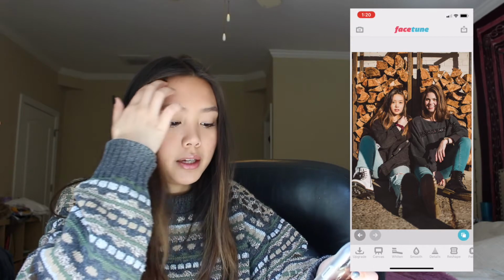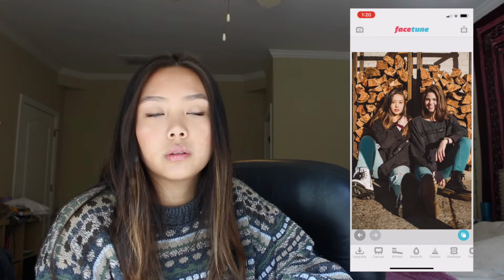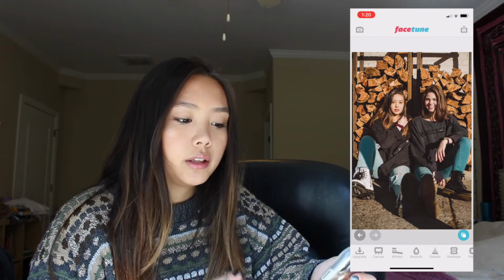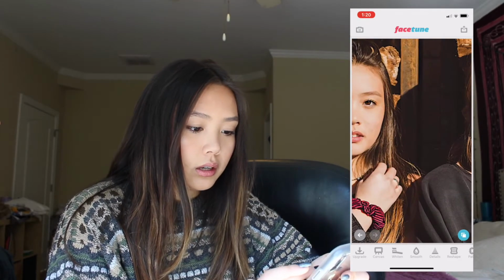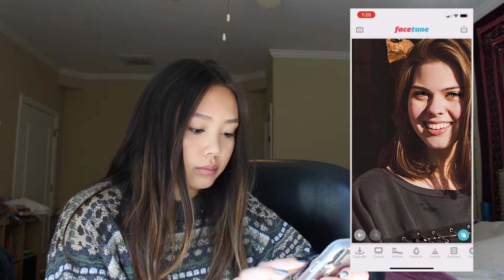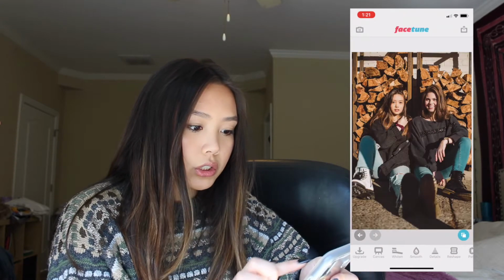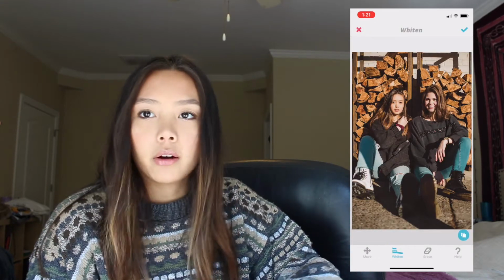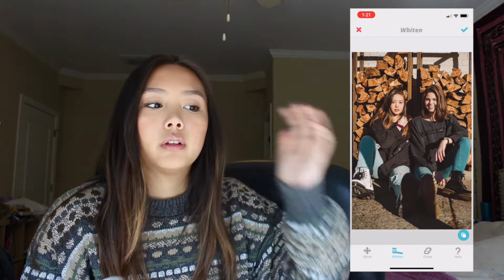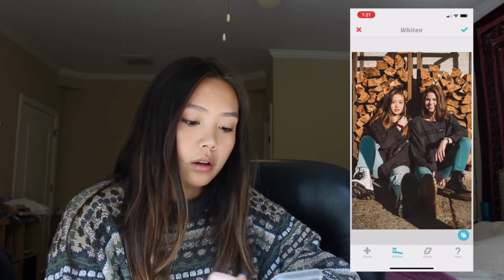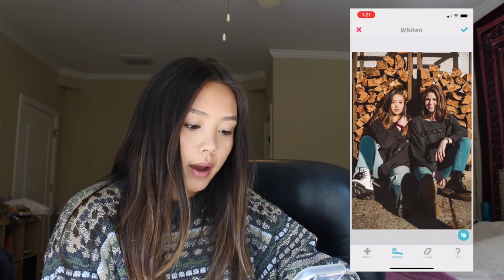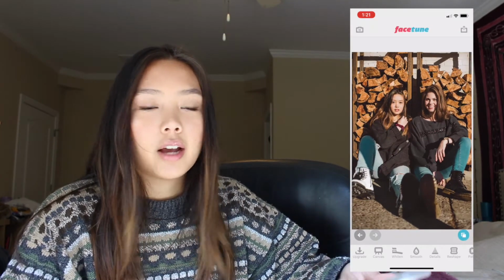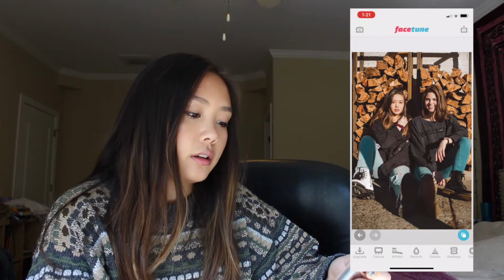So sometimes I use smooth just to smooth out any small blemishes or anything like that, but there's really nothing here that I want to smooth out because our skin looks pretty good in that. Sometimes I like to use whiten too on the backgrounds. If the background of a picture is yellow or just a really ugly color and you want to make it white, I'll often do this too. So I'll go over my white boots and then there you have it. That is, again, not super drastic, but I do like to do that just to tweak it a touch.